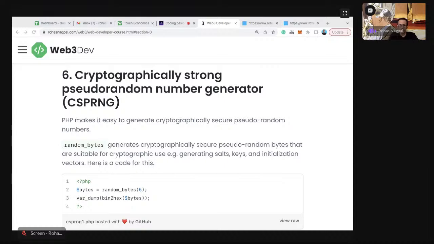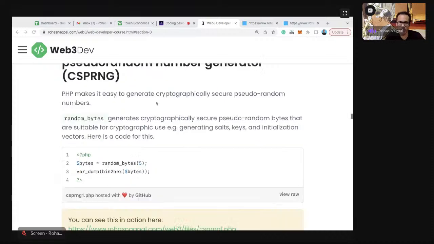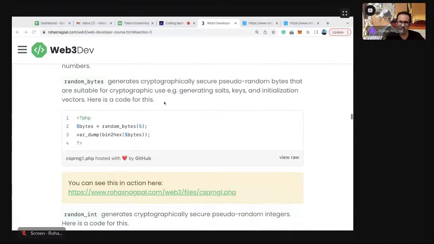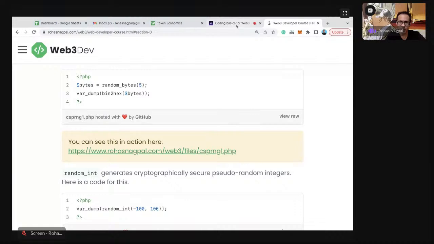When we do it in software, we call it pseudo random number generators, but they're pretty strong. I'm not saying they're not so strong. Is that clear? So here I've shown you two methods in which you can do it. And you can use it for generating salts, keys, initialization vectors, which is something I'm going to teach you in a few minutes from now. When we run this, the result could be something like a 10-character string like this. And this string is considered a cryptographically secure pseudo-random number. So we can run our lottery or whatever other thing that we wanted based on that.